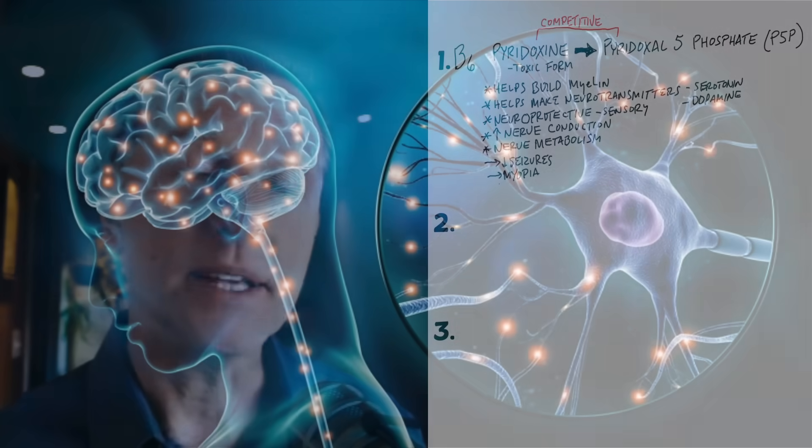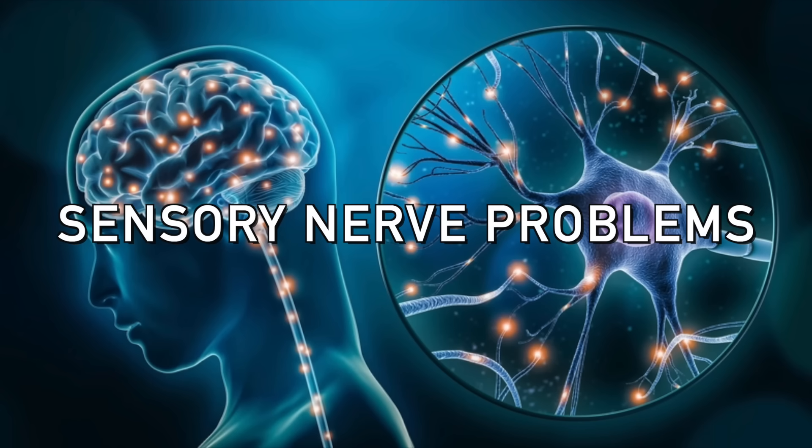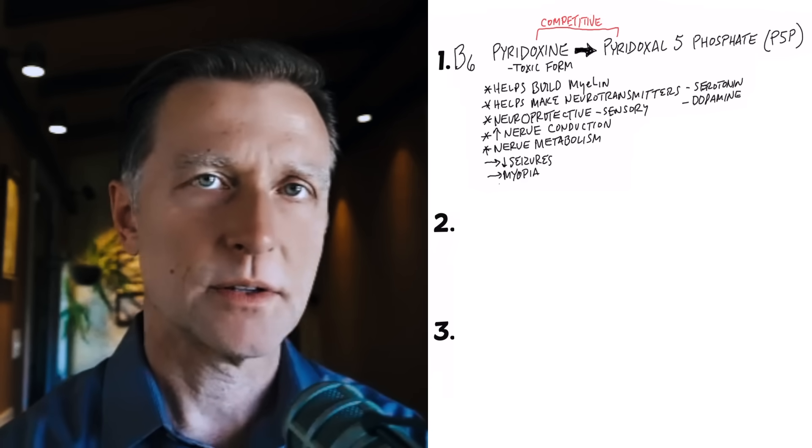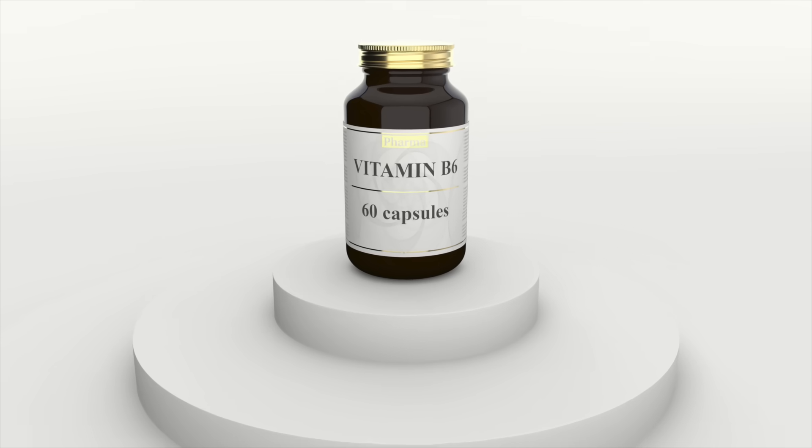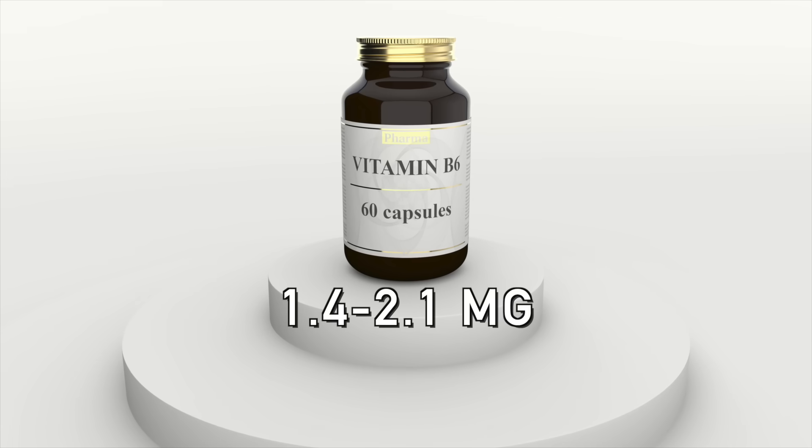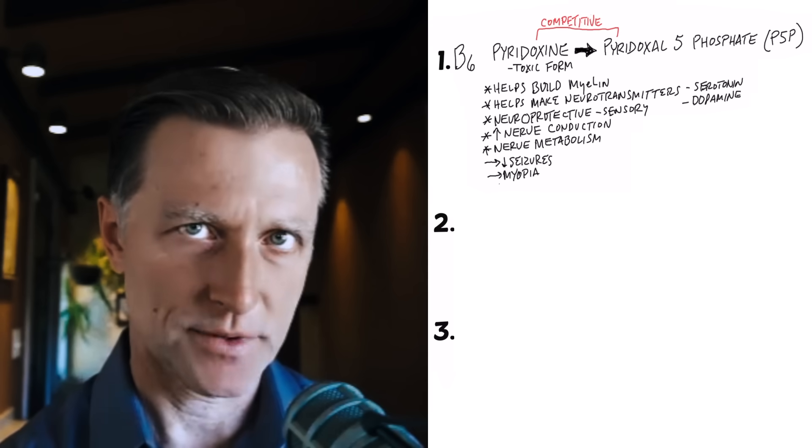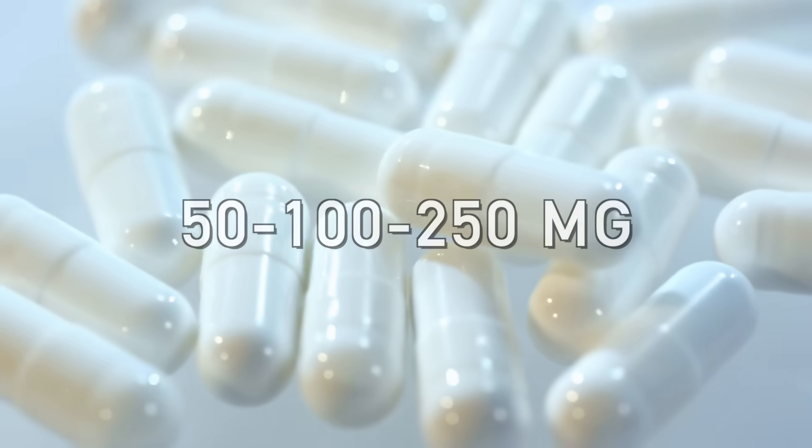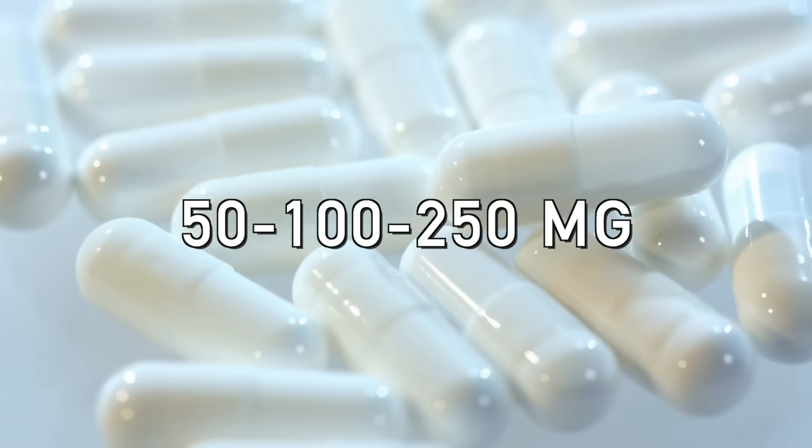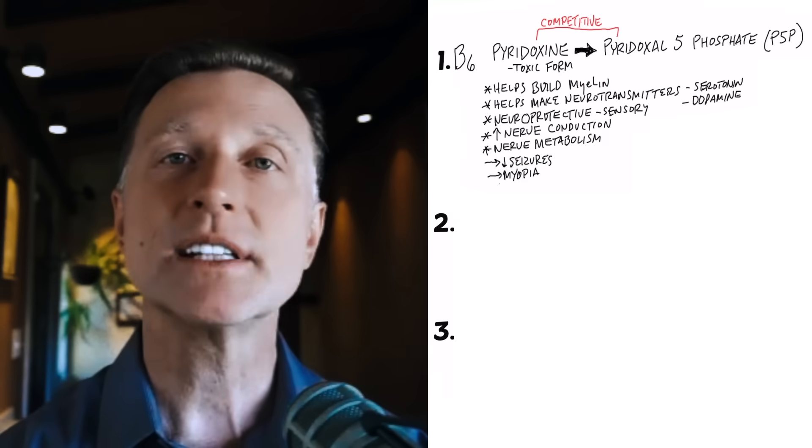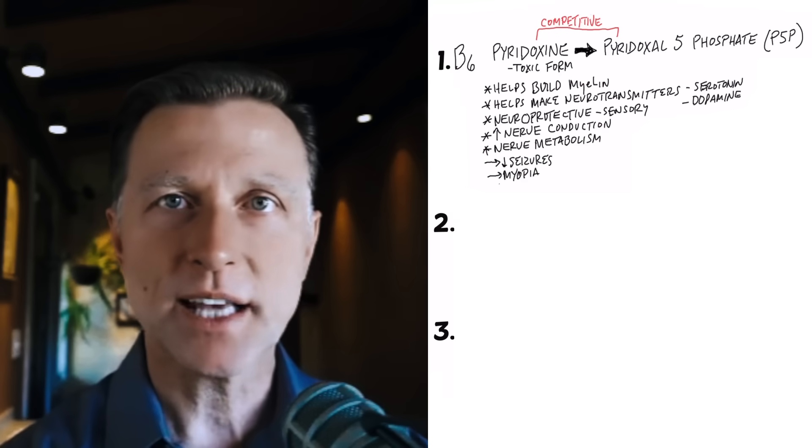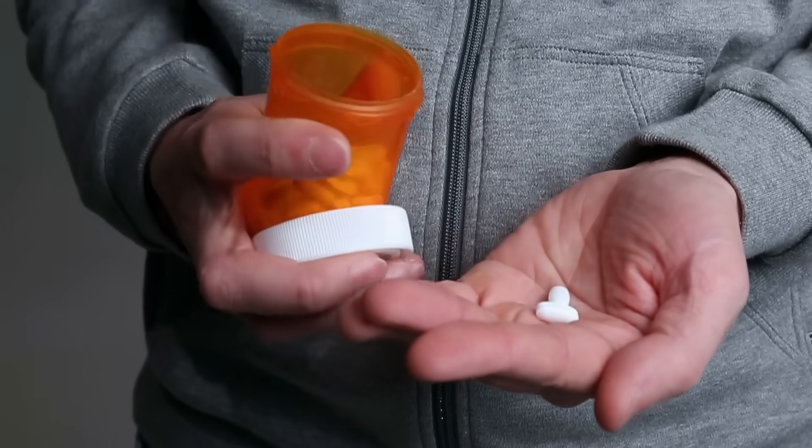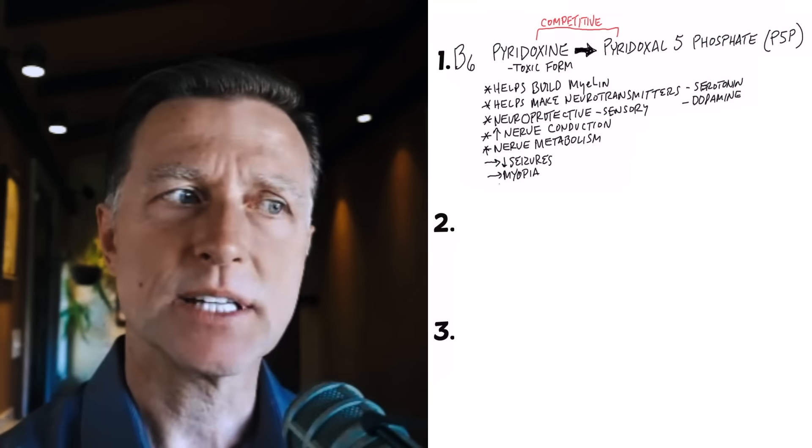Creating a deficiency of B6, creating sensory nerve problems. Now, just think about this. The RDAs, the requirements for B6 are very small. It's like 1.4 to 2.1 milligrams. Well, if you ever buy vitamin B6 in a tablet form, it comes in like 50 milligrams or 100 milligrams or sometimes 250 milligrams. And this could be like 2,000 times more than the RDAs. And most of the time, people don't know the difference between these two types of B6. And they end up taking a lot of the inactive form. And then they end up with the B6 toxicity.